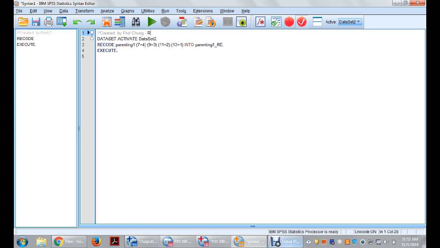Maybe recoded parenting variables or something, right? Yes, and sometimes you put the date, right? So anything, because you guys are going to be working together in groups, anything that can help you remember, right? Because sometimes you want to know who created that variable, and what did you do with it? November 1 or something, right? Anything that will help you guys.